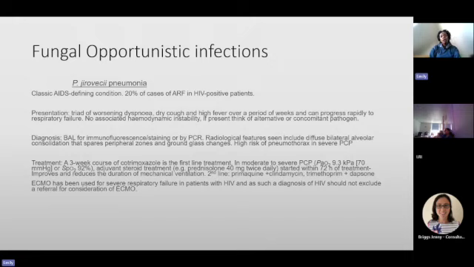Any patient who has severe PCP, which for us, by the time they come to ICU, it's severe, PO2 less than 9 or SpO2 less than 92, they need steroids. So adjunct steroids, and that's usually prednisolone 40 milligrams twice a day. So most of our patients should be on that. ECMO has been done on these patients, I don't know what the outcomes are. Maybe the ECMO specialist will tell us, but there's no reason not to refer your patient who has PJP to the ECMO team.